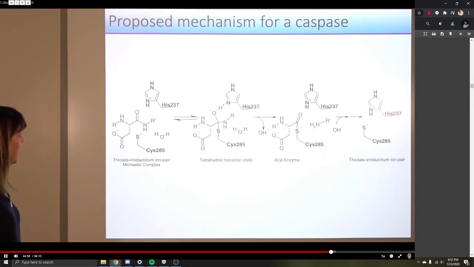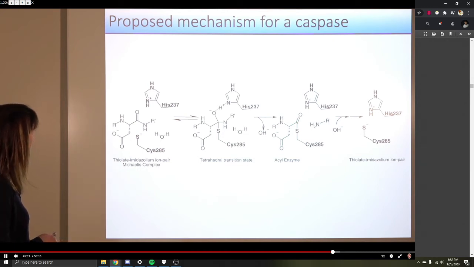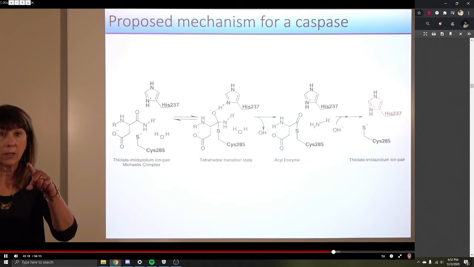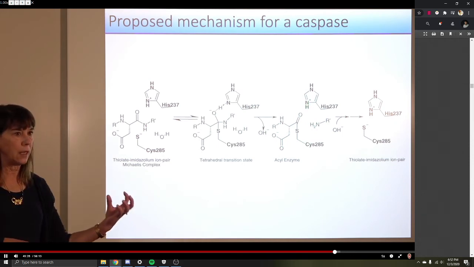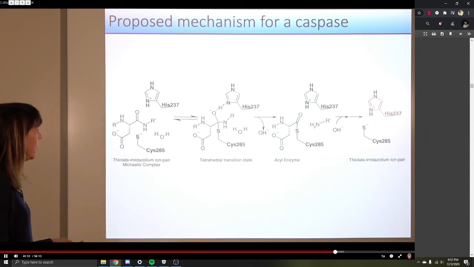Now they have this acyl intermediate sitting here. So now the histidine's protonated here, and somehow, magically, a hydroxide comes in here and breaks this off right here. A hydroxide. What? If you think about it, what makes more sense is that the histidine protonated is going to put a proton on right here. That's going to break apart. Now, a water molecule comes in. That does make sense. A water molecule would come in here, and then this histidine is no longer protonated, and that histidine could activate the water molecule to get it to hydrolyze that acyl enzyme intermediate.